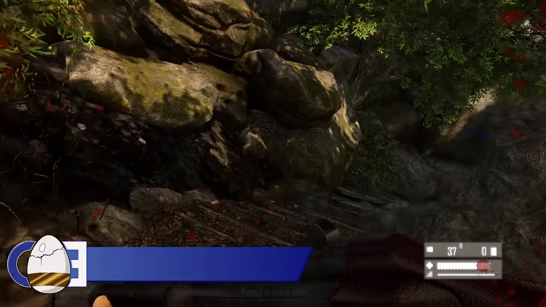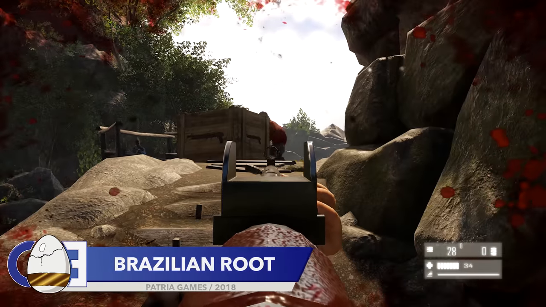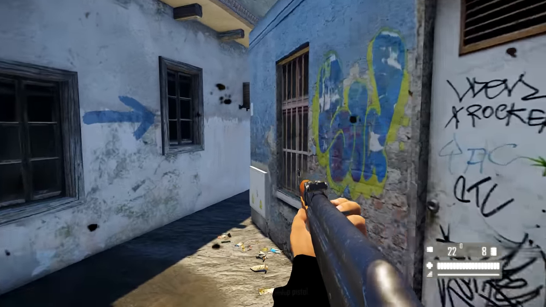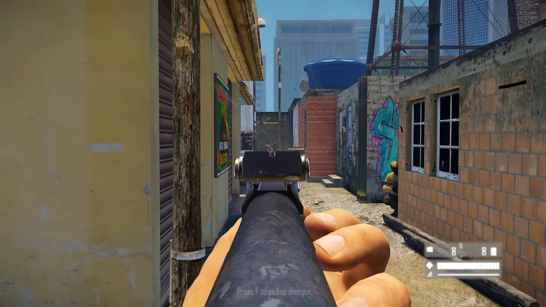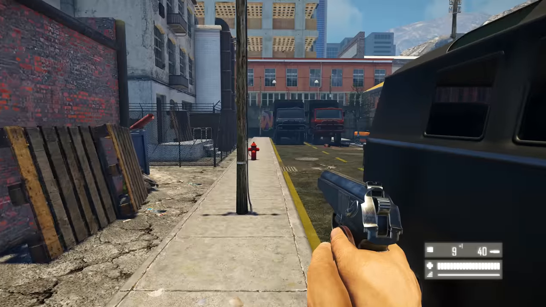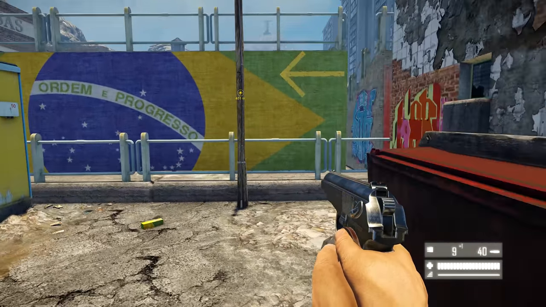Right, let's begin today's video with Brazilian Root. In the last episode of this series, I mentioned that a loading screen in Brazilian Root straight up says that there are at least 5 Easter eggs in each level, and that was all the motivation I needed to head back to the favelas of Brazil. I've spent hours scouring Brazilian Root in an attempt to find everything, and even though I'm not quite there yet, I am making progress. The first Easter egg for today's video can be found on the first level, and is one of the most straightforward Easter eggs I think you'll ever see.